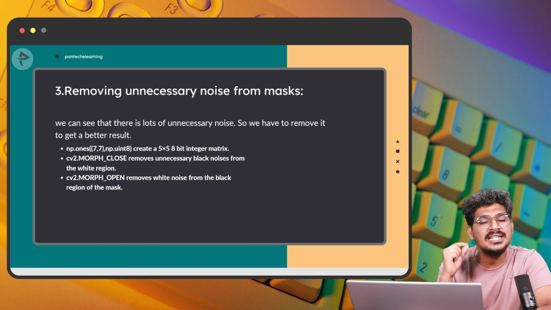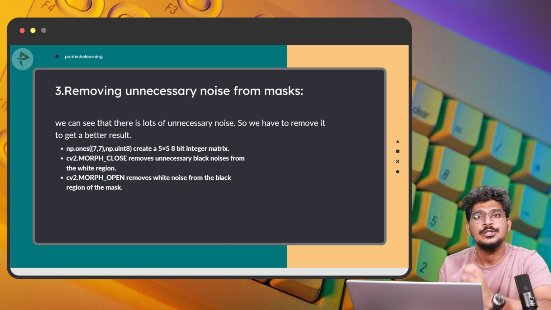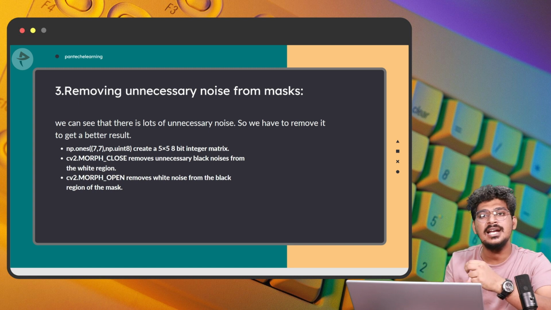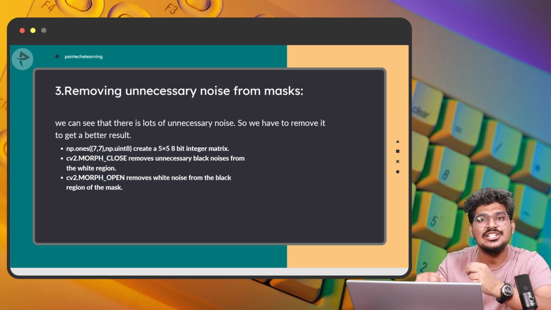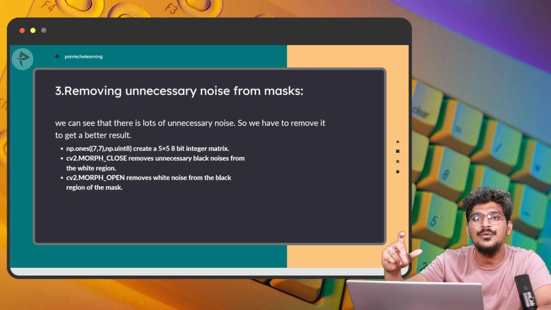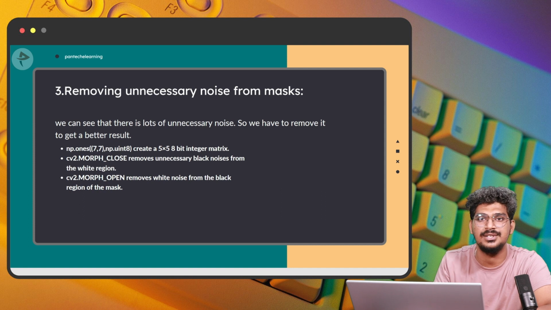So what is the meaning of dilation? What is the meaning of erosion? Dilation is nothing but improving the intensity of the image or object. Erosion reduces the intensity of the pixels in the image. That means dilation helps increase the pixel intensity of the image, which gives a clear object.